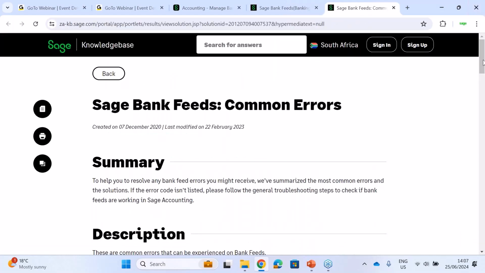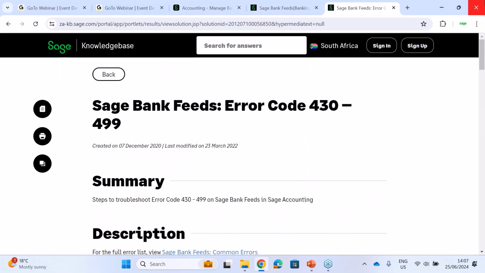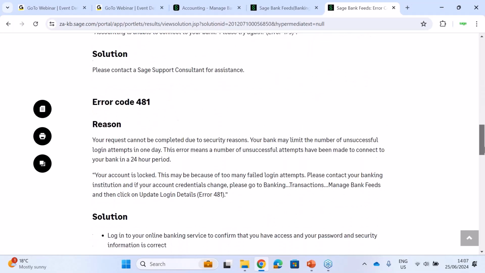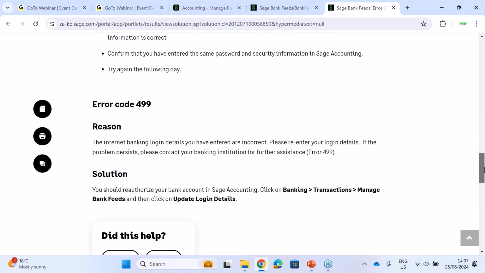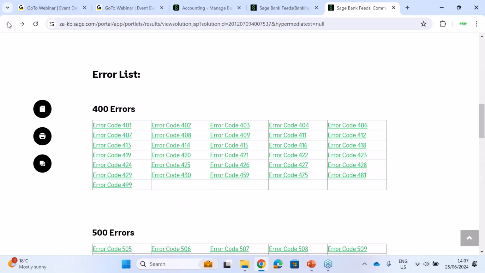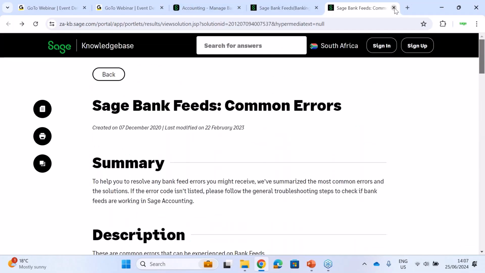It'll take you to those common errors, and you can then click on all the different error codes, and it can give you the steps that you can try specifically for what the problem is. So either the reason, what the solution might be, or if you need to log that through to us. So that's why I've given you that specific link with regards to the troubleshooting.